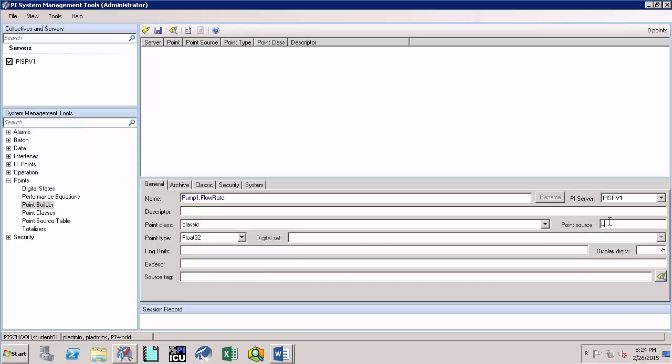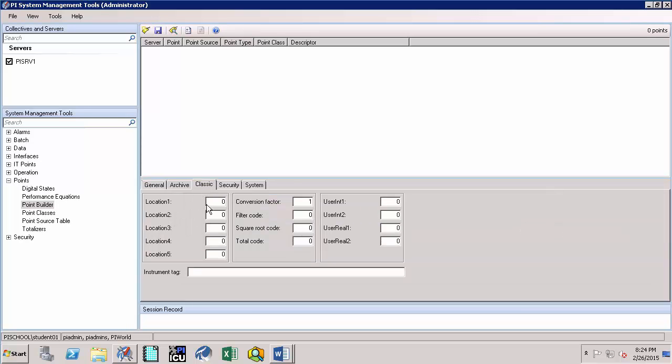We note that the point source which we have configured on the PI interface for OPC DA is OPC. So let's put OPC as the point source. Now let's go to the Classic tab. We know that our interface ID that we configured on the PI interface for OPC DA instance is 1. So let's select 1. Location 4 we know for this particular PI interface for OPC DA corresponds to the scan class.